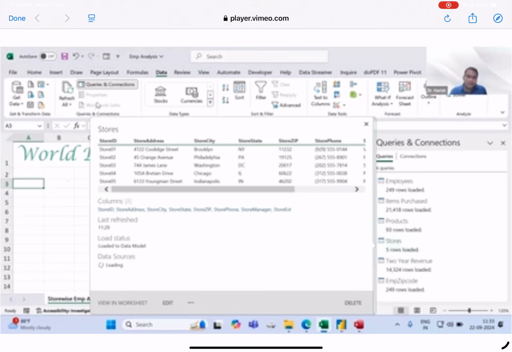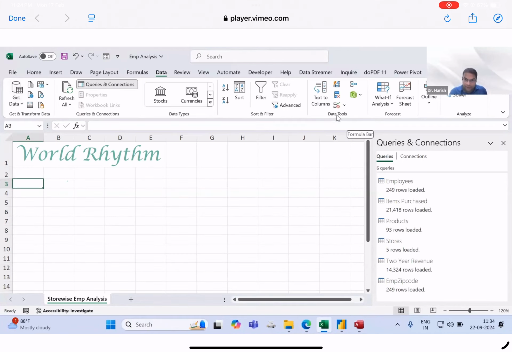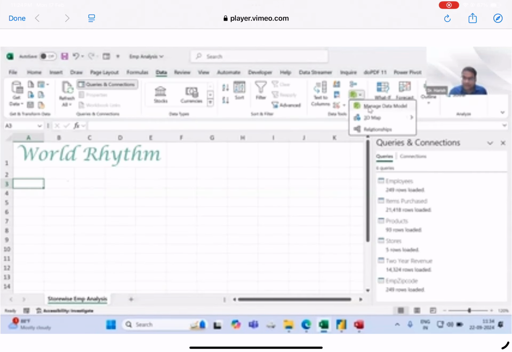Now, if you click on this data tab over the ribbon, there you will be able to see this green button. Are you able to see the green button? Just click on the data tab over the ribbon where you are able to see get data. In data tools, there are options where we have data validation, and another one. There is the option of the green button. Anyone who is facing an issue with this green button, right? Just click on this green button. If you hit this one, manage data model, right? Manage data model. Just click on this.